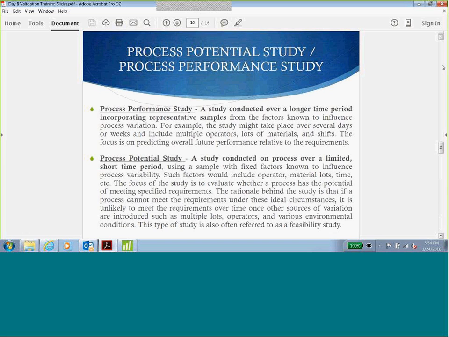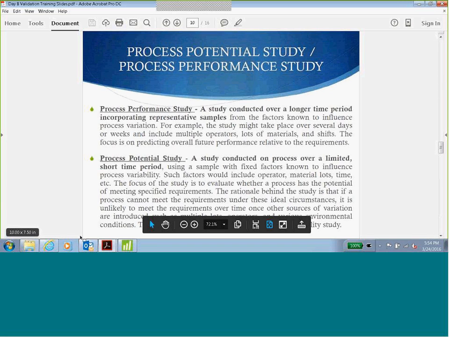I'm not talking about only one production line. If the company is producing these products in 5 different production areas, you'll be getting samples and analyzing in the longer run whether it has the capability to meet the customer or user requirement or not. So that is the first type.